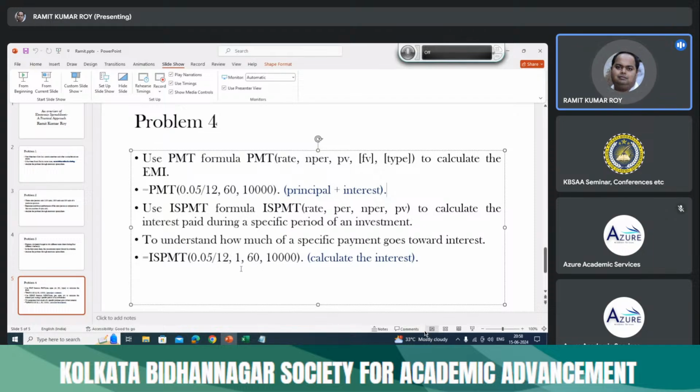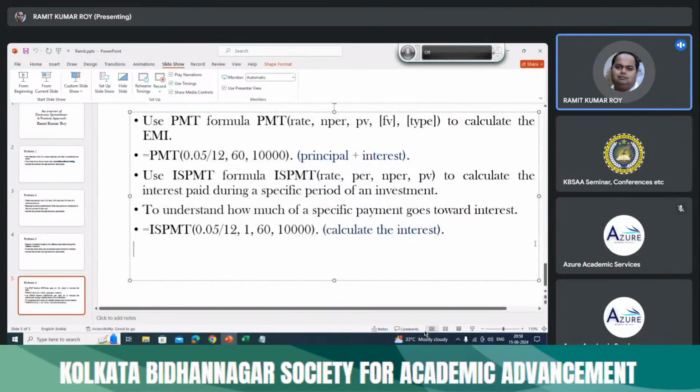You see only one thing, students. Every figure is same. Here it is 0.05 by 12. Here it is also 0.05 by 12. It implies 5% interest. 60, 60 months, which means 5 years. 10,000, 10,000. So please compare and be very careful.